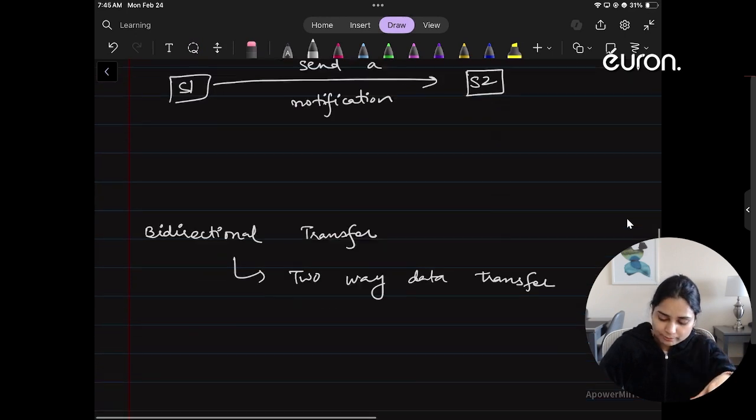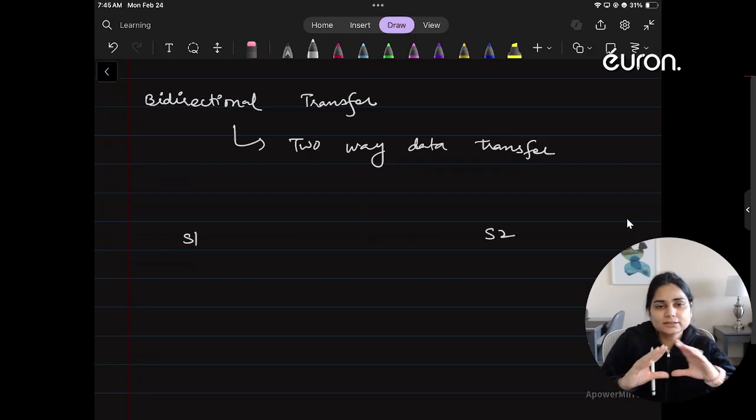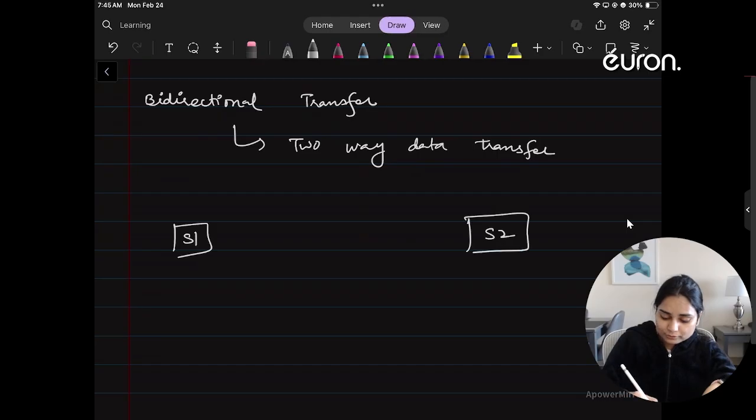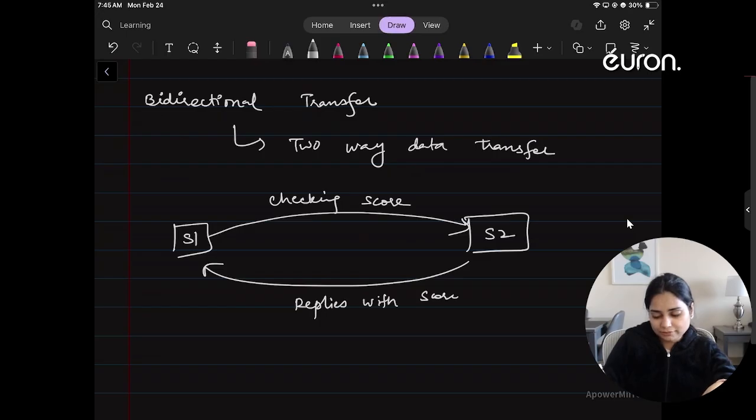But if you talk about bidirectional, let us say we have two services and some cricket match is happening. What will S1 do? S1 is going to be checking the score, and S2 is going to reply back with the score. Generally, if you have seen, when any match happens, people are on their phones just keeping an eye on the scores.